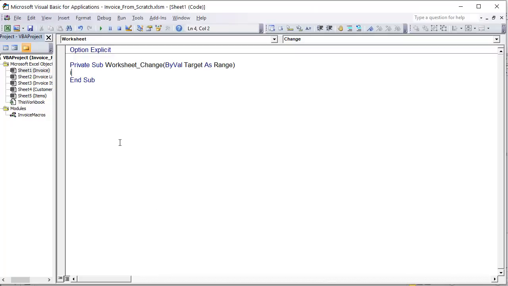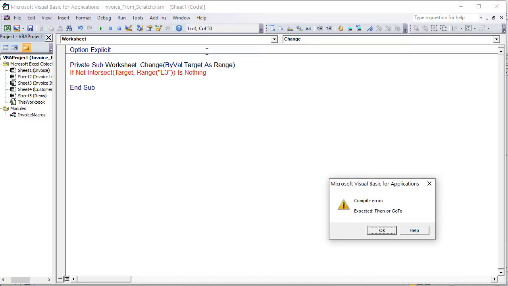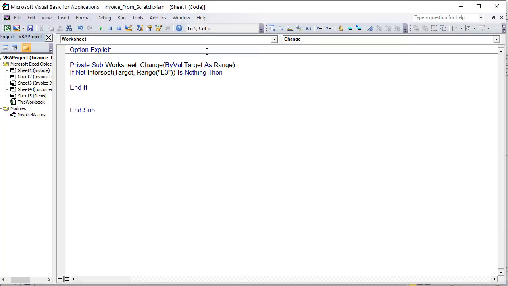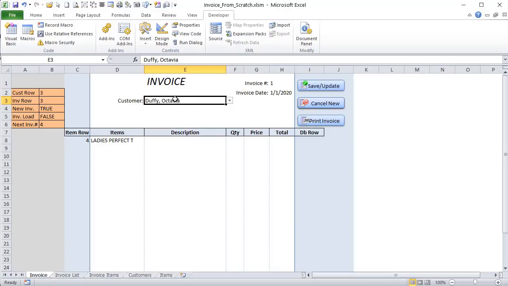So let's do that. If not intersection, that's called auto type. It automatically typed for me. I've used AutoHotkey. You can look it up on Google, AutoHotkey. That helps me. E3, on any change, we want to do something. So what are we going to do? Well, we want to make sure there's a few things. We want to put in then, of course. And then what we want to do is make sure it's not empty, and we want to make sure B2 is not empty. Why do we want to make sure? I want to make sure that this is not empty, right?